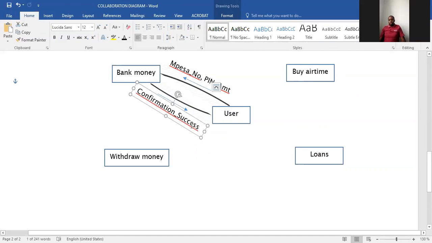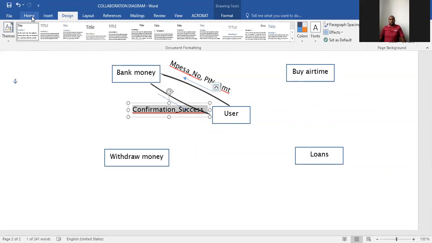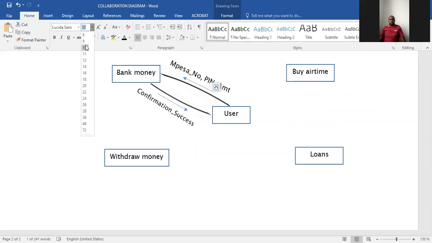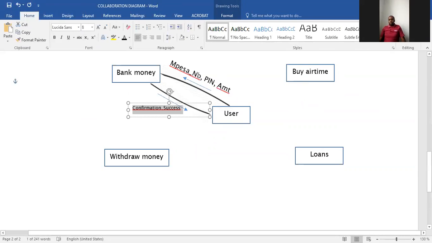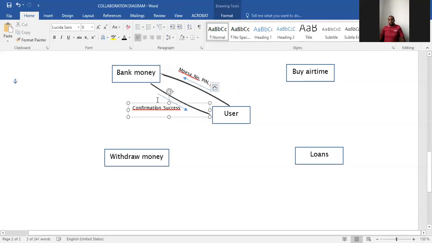But I want to change this font. I think this font will not allow us to do a lot. So let me change it to 9 or 8. Also this one, I'll change it to 8. At least it looks better. I'll change that to that, right?